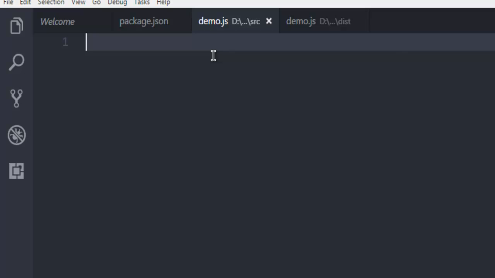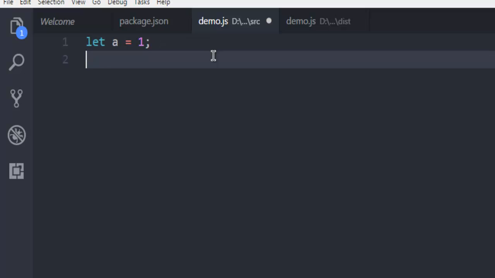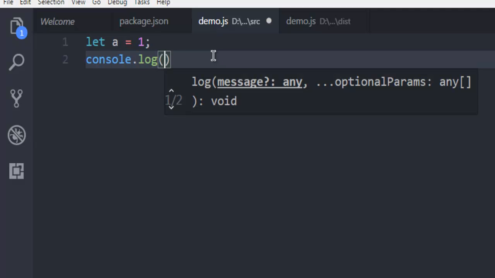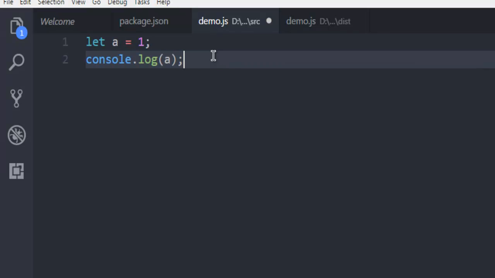Now here I'm going to use the let keyword, which is the same as our var keyword, but let has local scope. For example, let's say you have created a function within which you defined let a = 1 and you are doing console.log(a).